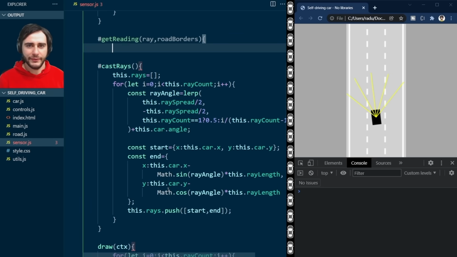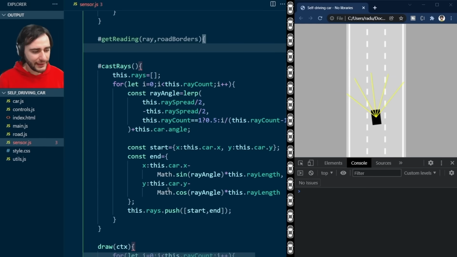So now what I'm going to do is check to see where this array touches the road borders. And now we have just two borders, one on each side. So one array can only touch both of them if the car goes off screen like this. But it's good to consider multiple intersections anyway, especially because later we'll have traffic. And we'll handle that using this same strategy as well.